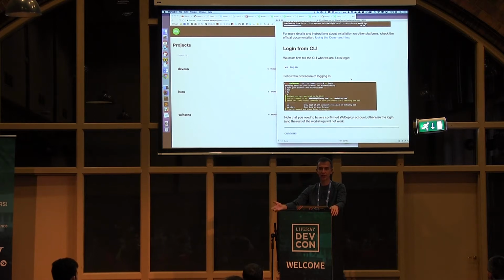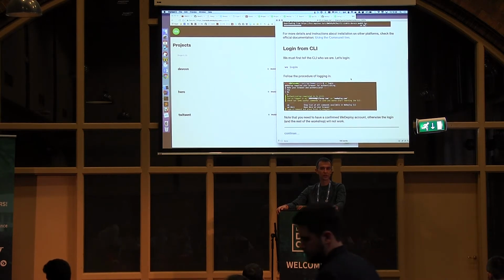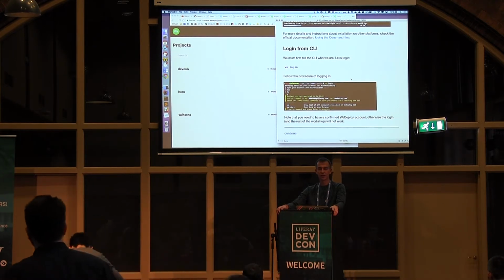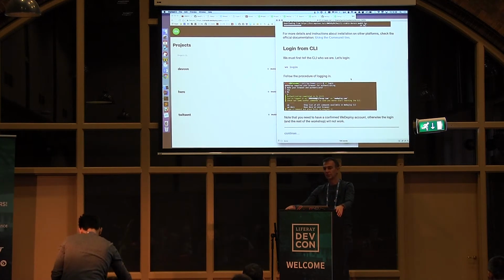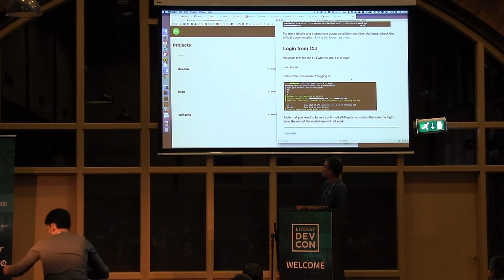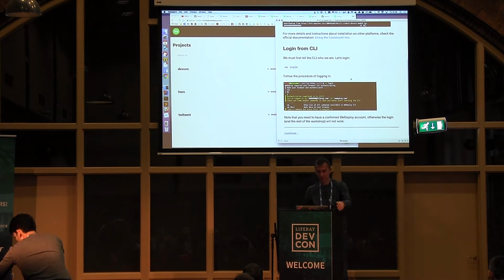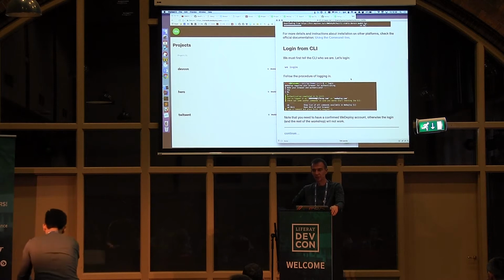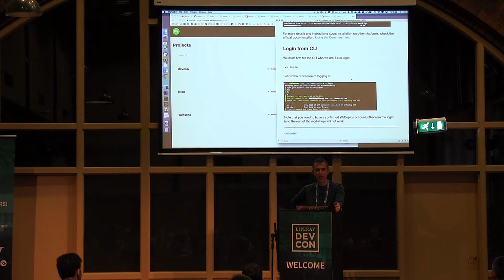Once again, this will not work if you didn't log in to WeDeploy first, meaning if you didn't confirm the email. This is a nice way because you don't have to pass any username and password, especially if you forget one.